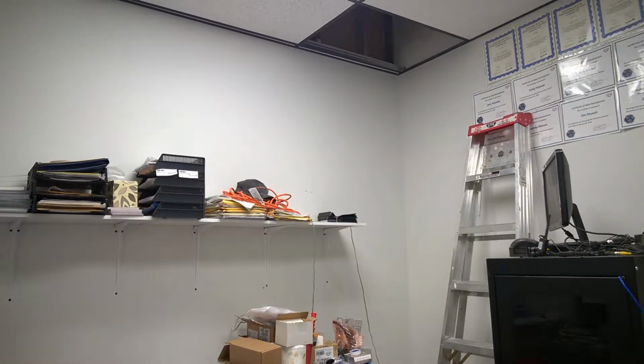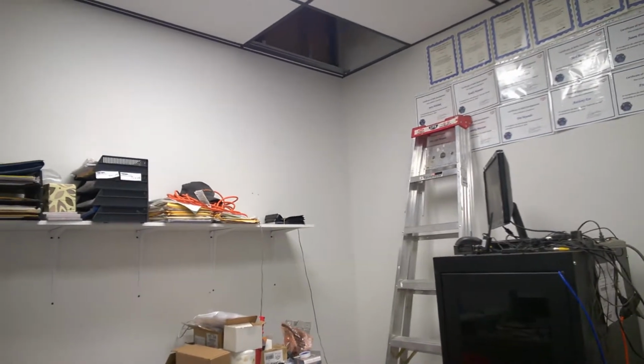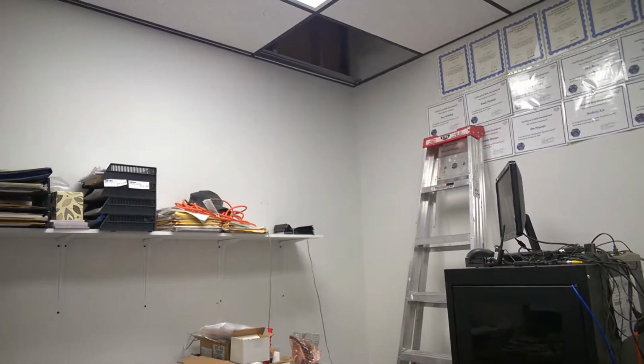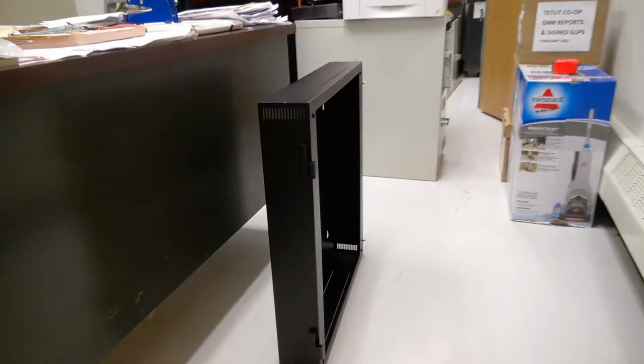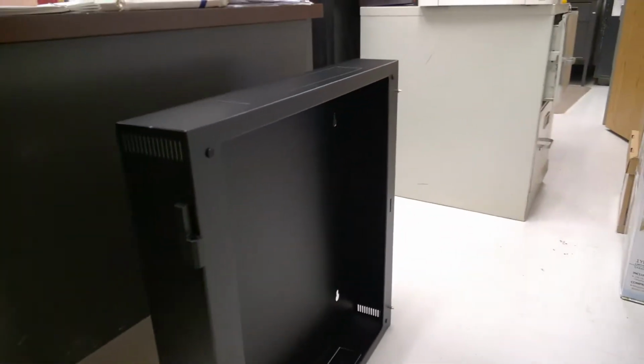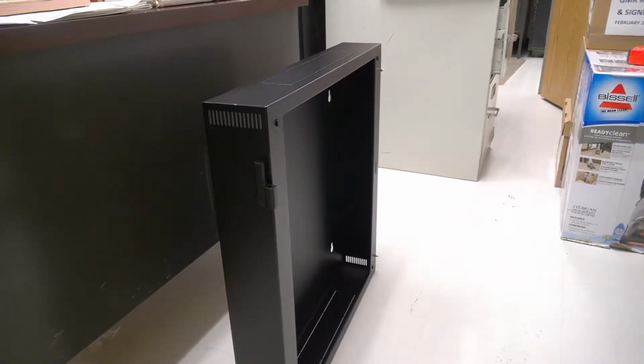So the next step is I'm going to be putting up this NVR rack. I'm going to be putting it up in this corner right here. Seems like a nice little spot. This here is the back of the rack. It's actually a lot bigger than it looks. It's just 4 spots, so I'm just going to use some gator clips to hold it in place.